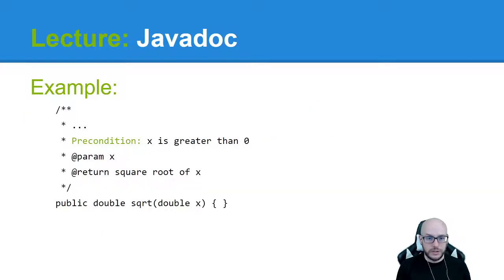Here's what the preconditions are saying. My precondition here is saying, I am not going to write code that tests for this. I am not, as a programmer, even going to check X to make sure this is true. I'm going to write my code assuming this is true. I'm going to put this precondition in there, and it is up to the people that use my method not to do something stupid, like use a 0 or a negative number when they use my code.